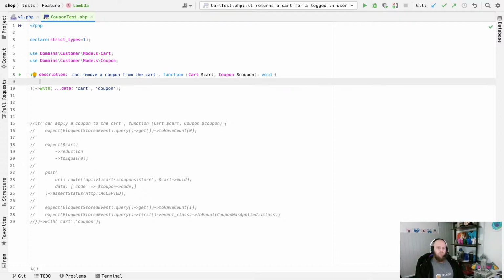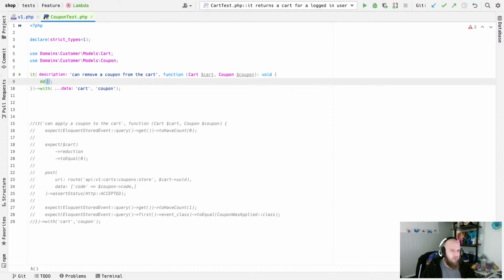So what we want to do is hit an endpoint, right? We want our cart to have a specific state. We want our cart to have a coupon applied, basically. So we've got a cart and a coupon.